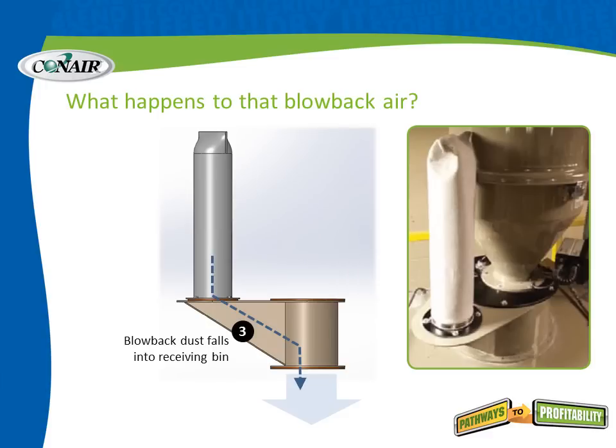Once all unloading is done and everything is at rest below the loader or receiver, the powder collected in the filter sock falls down the ramp and into the material destination — very clean, very simple, no extra machinery or timers required. For those who can't accommodate the height of the filter riser, or don't want the additional complexity, the filter sock can be purchased individually: drill a four-inch hole in the top of the hopper being filled and mount the filter sock directly to that. It allows the blow-down air to be evacuated and lets the collected dust drop down into the destination.